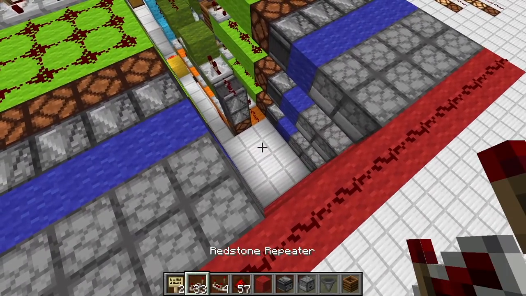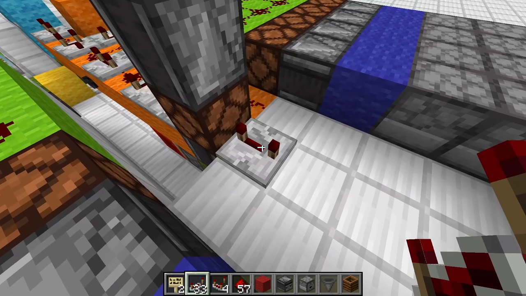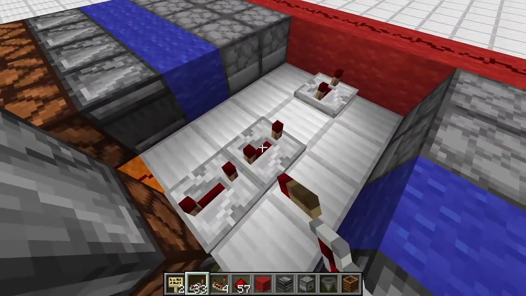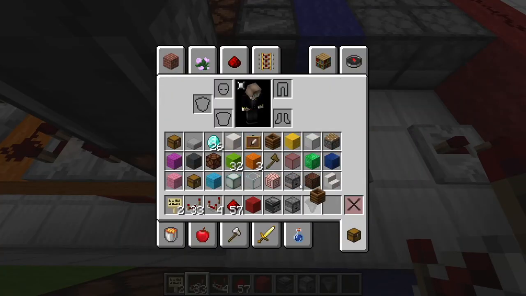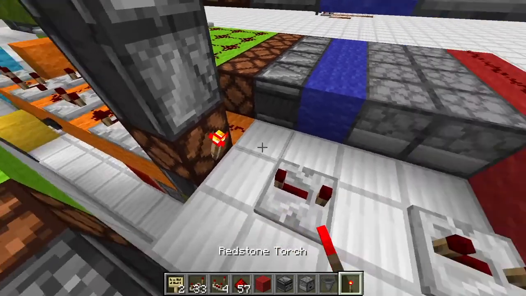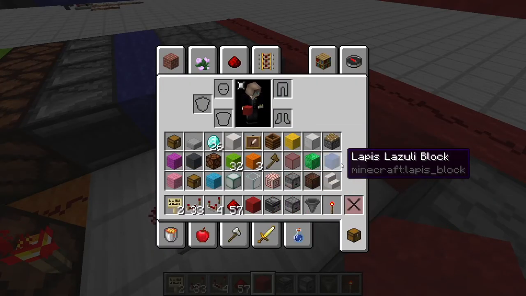And now I want to place in the reset circuit where we just grab an output with a repeater like this. I just misplaced this one here. We want to make sure here's a redstone torch attached to this lamp that should power that, and then we're gonna use a sticky piston.